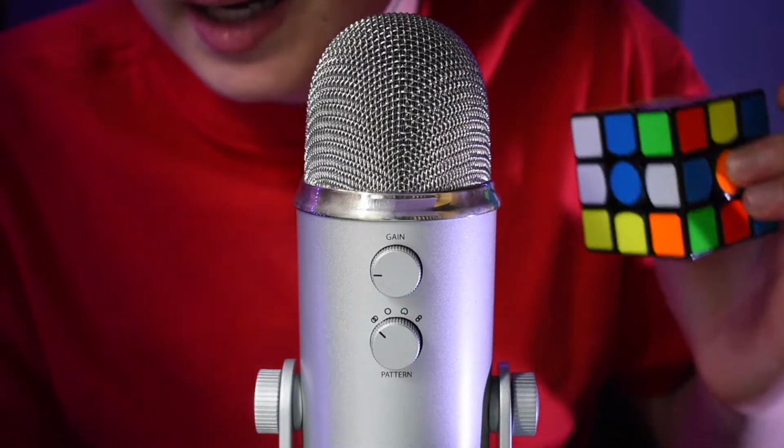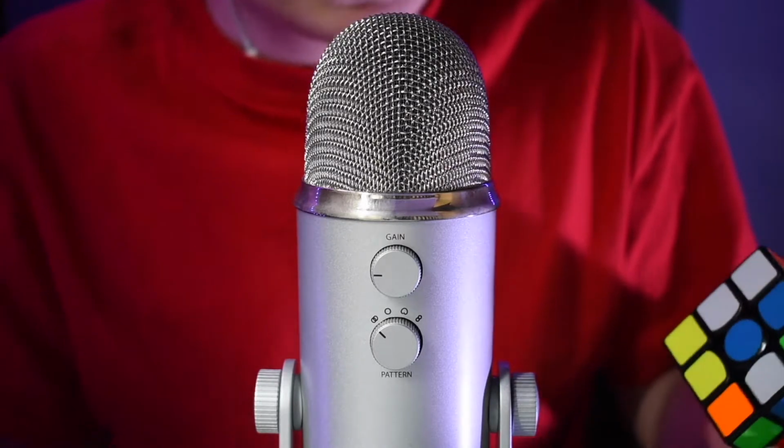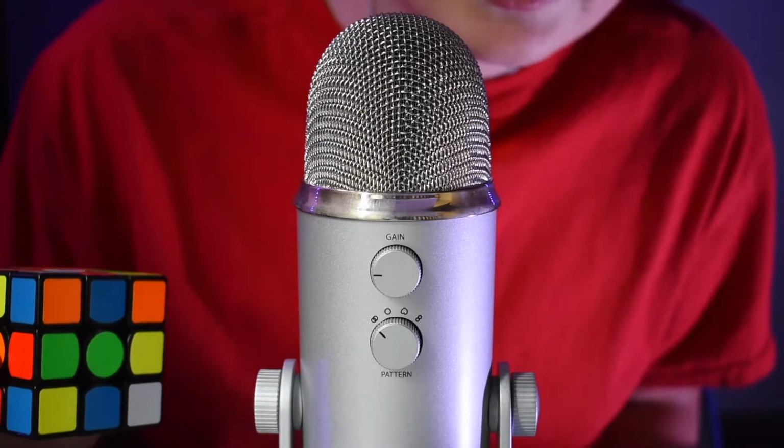So first up, I couldn't really wait. I just really wanted to do this trigger first. This is the one I said I was really excited to do. It's on my Rubik's Cube.